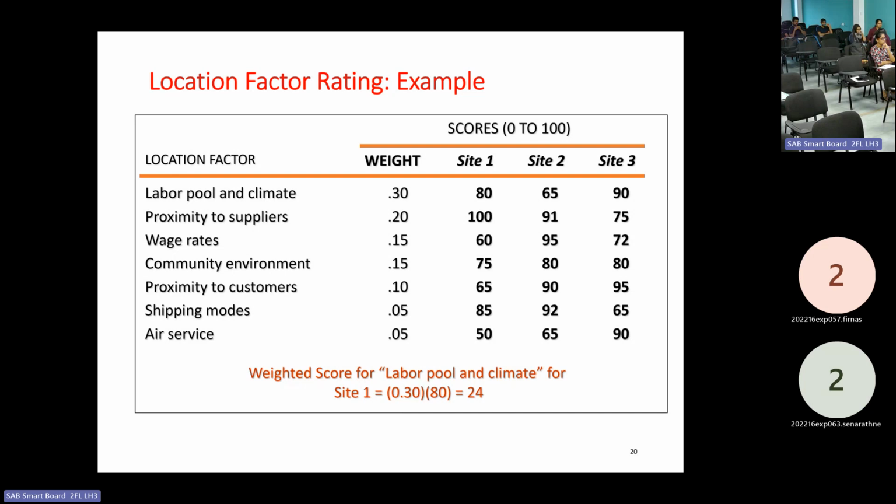What is the most important factor out of these, by looking at the weights? In this example, labor pool and labor climate has been assigned 3. So likewise, other factors depending on the importance. Clear? It is easier for us when we assign the weights in a way that the total of the weights equals 1. So our calculations come easier.